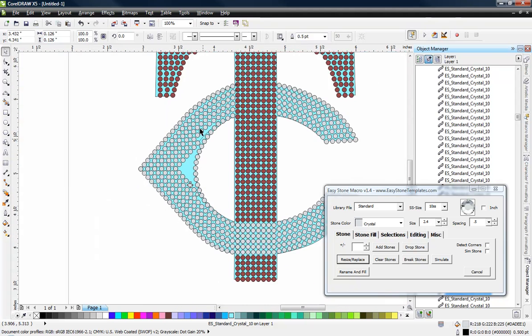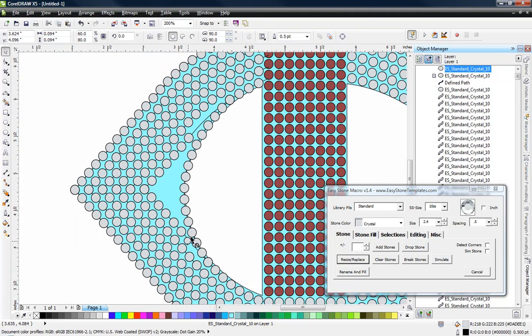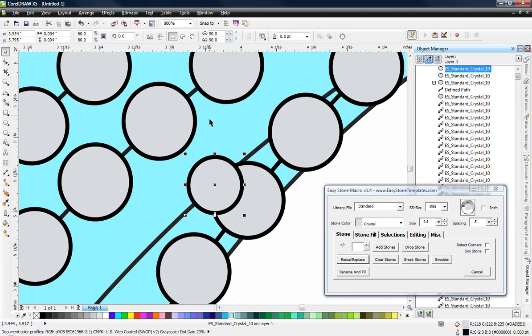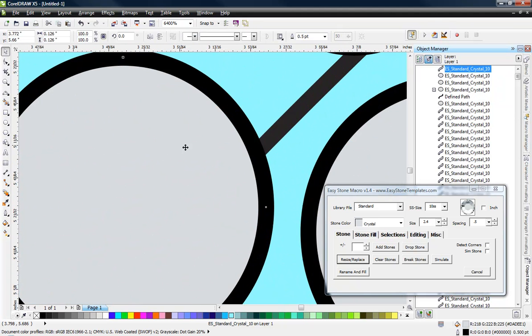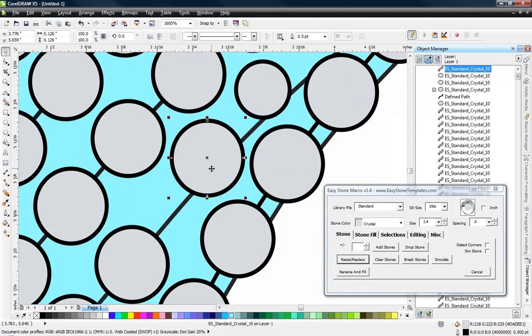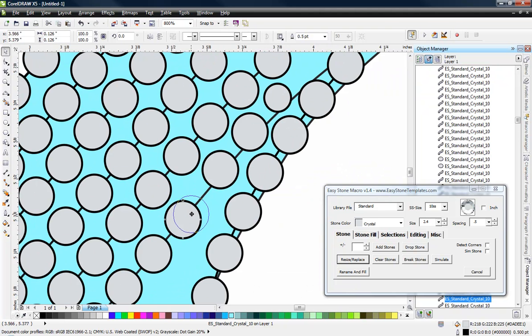All right, and then up here we're going to try to do the same thing. Let's fill in the gap as best we can. That's pretty tight, so we're going to move it out to here. Plenty of space there, so we have a little bit of a gap there, but that's just the nature of the beast, right? And then we're going to try and fit an SS10 in here, which I think we can do. It's a little bit tight, but we can get it in there, so that's fine. And then we can just shuffle these around a little bit.